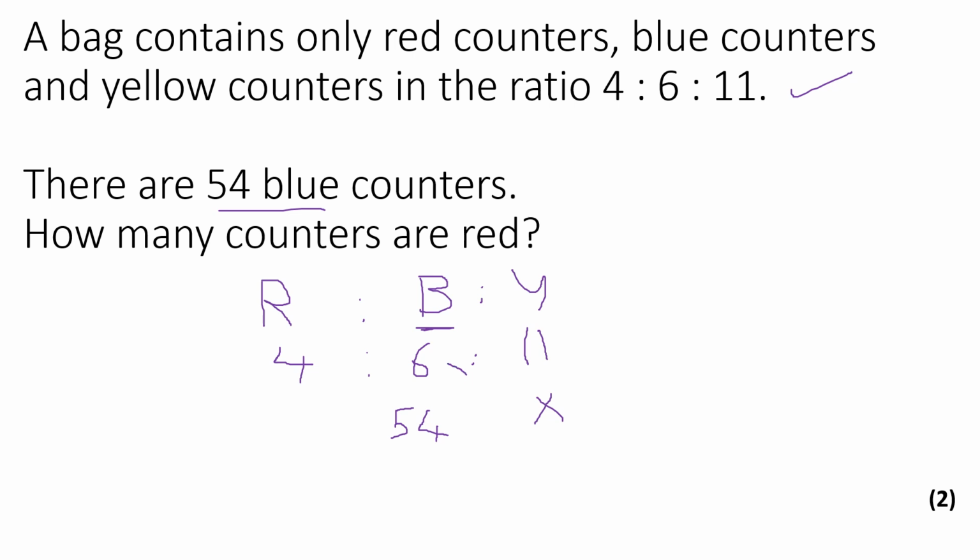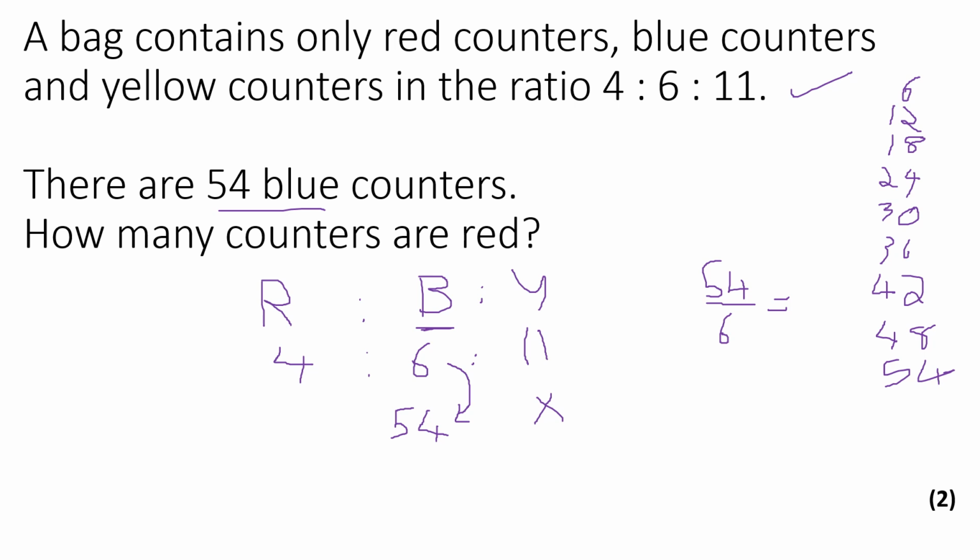But what I'm going to look at is I'm going to focus on how do I get from 6 to 54. So again, biggest value divided by the smallest value. Okay, and then if we go from a 6 times table, again, if this is a non-calculator, this is one thing that can help you, because you might need it more than once. Just write out your times table. And if you know you've got it, you can then just double check. It's even better when you know your times tables. 48 and then 54. So I'm then looking, I've got 1, 2, 3, 4, 5, 6, 7, 8, 9. So I've got a difference of 9.